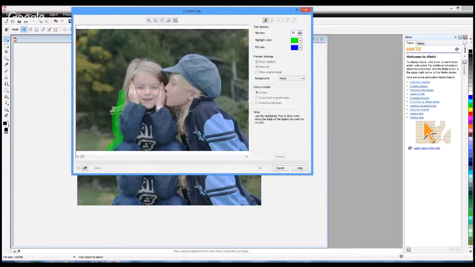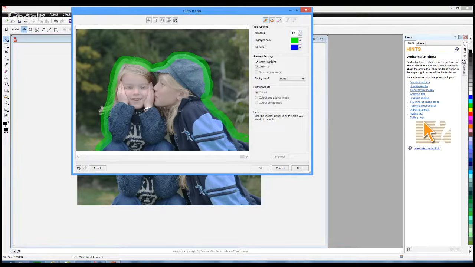So notice here that half of the background is in the green line, and half of the original image I want to keep is on the other half. What that basically is doing is the software is going to sample the colors in the background, and you can let go of the mouse if you want and stop and get a good grip, and then keep on tracing out. So what the software is going to do is sample the colors here and here and try to figure out where the cutoff point is for the image.